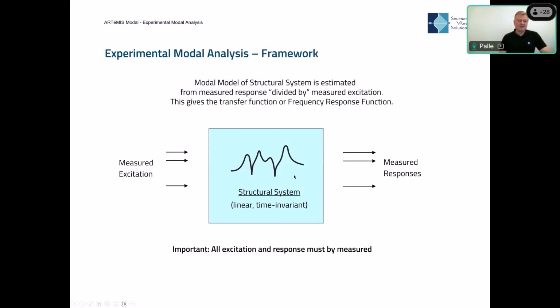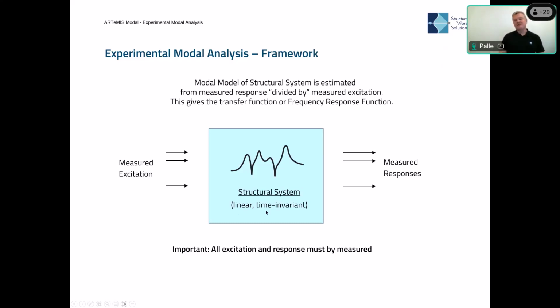There are two fundamental things that have to be, you would say, fulfilled when it comes to making a good modal analysis. The structural system that we are going to test has to be linear and it has to be time invariant. Linearity means that it doesn't really matter how much you excite it. The parameters should not really change the size or the values of them depending on this vibration level. If that's the case, then you basically have a nonlinear structure, and that's a little bit outside the scope of traditional modal analysis. So linearity is one of the things that we have to assume.